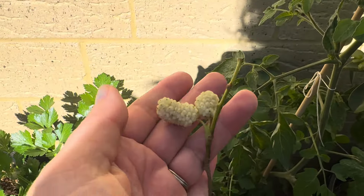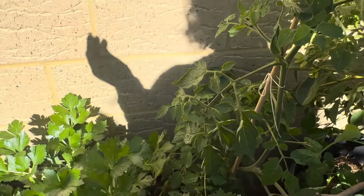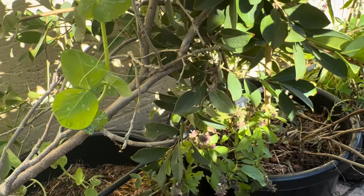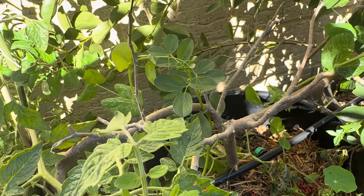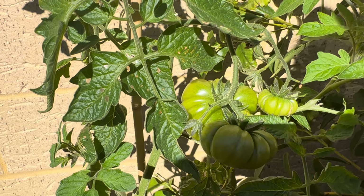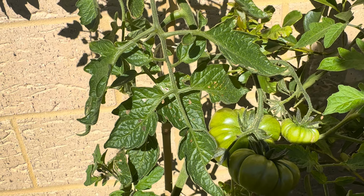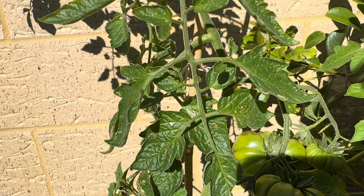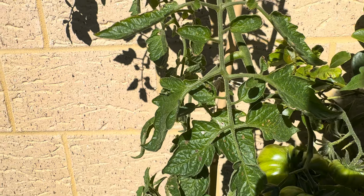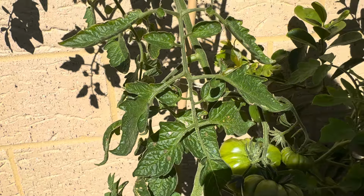Oh, hello, what have you? I defoliated, I took all the foliage off this white mulberry in the hopes that it will wake up early in the spring and give us some fruit. These are the last of the tomatoes. All right, there's mulberries. I'm not, definitely not right, but oh well.